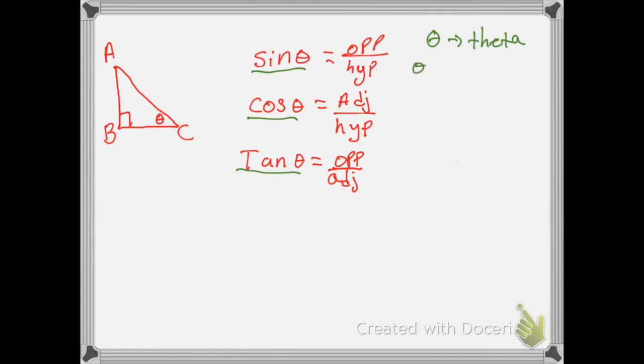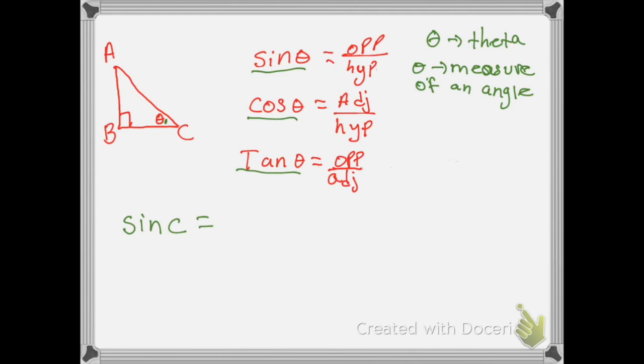So theta is the measure of an angle. Very simple, okay? So an example of theta could be 65 degrees, 70 degrees, etc., okay? And so we see it right here, okay? So sine of theta, all it is, it's the ratio that's opposite over hypotenuse. So, for example, when looking at triangle ABC, theta in this case is angle C. So if we're looking at our triangle ABC, we say sine of C, in this case theta is C, is going to be opposite over hypotenuse.